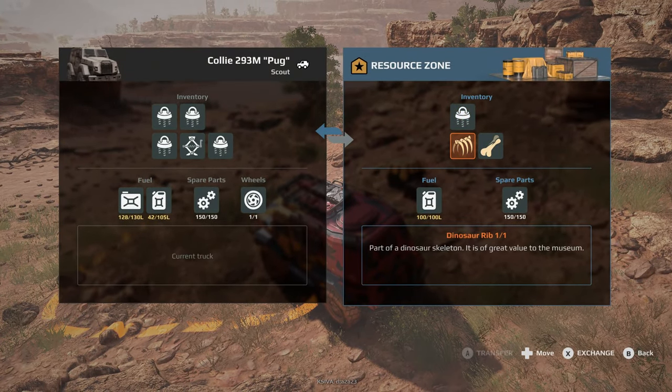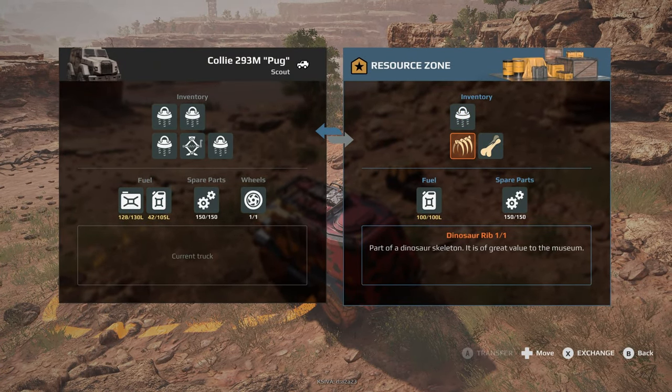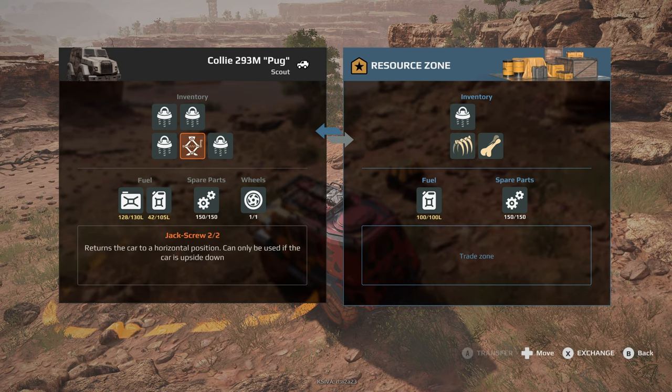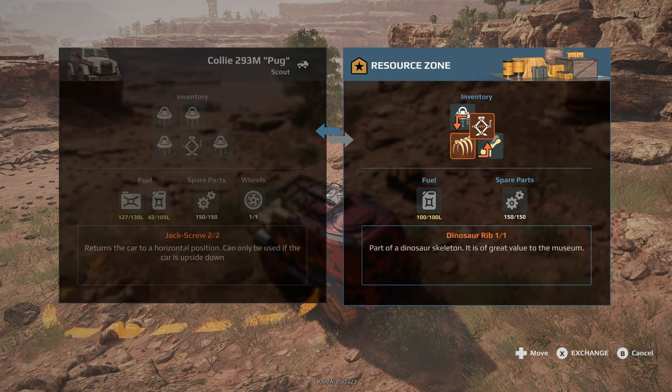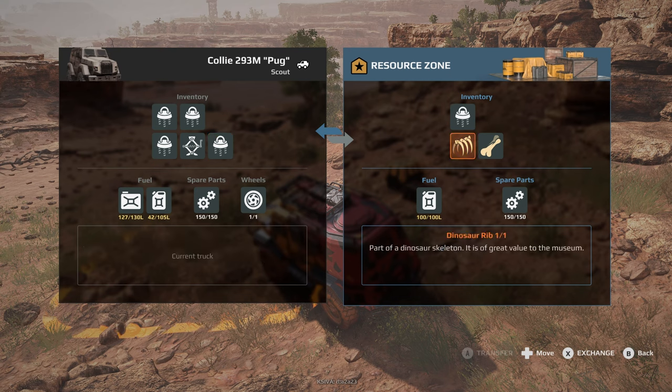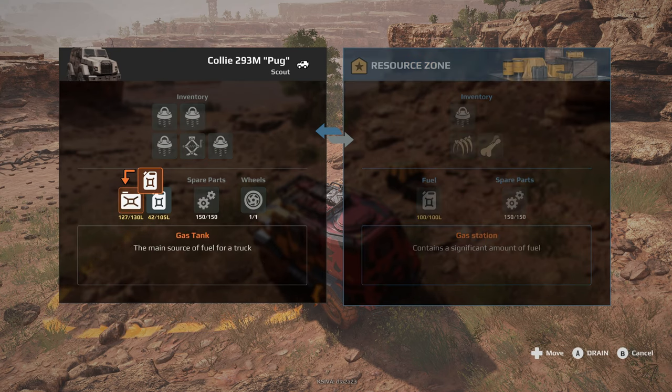Oh wow. Dinosaur rib, part of a dinosaur skeleton. It's of great value to the museum. Man, I can't. Can I exchange? Why can't I exchange? Oh, I can't scrap anything either. It'd have been nice to have seen what that was worth.